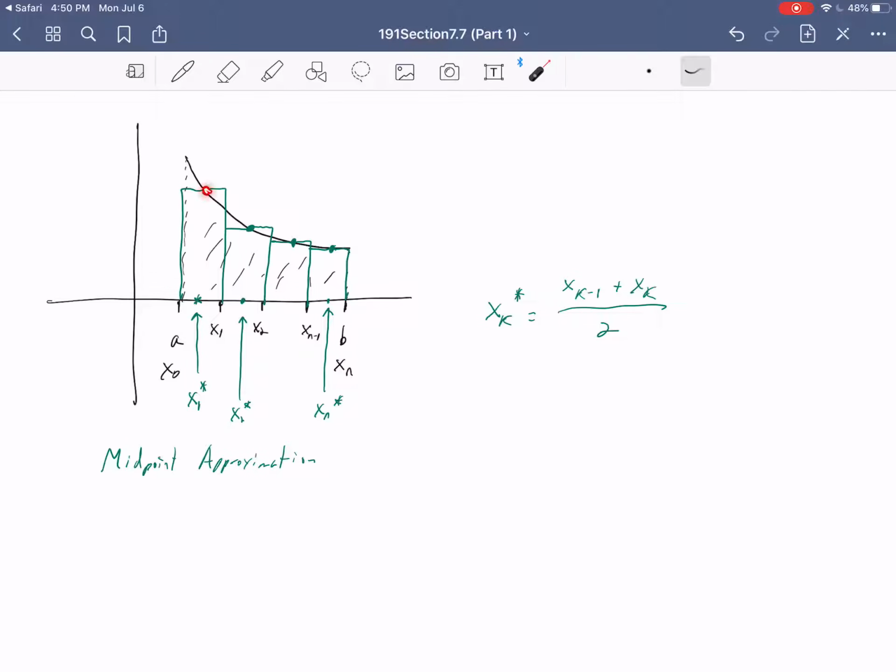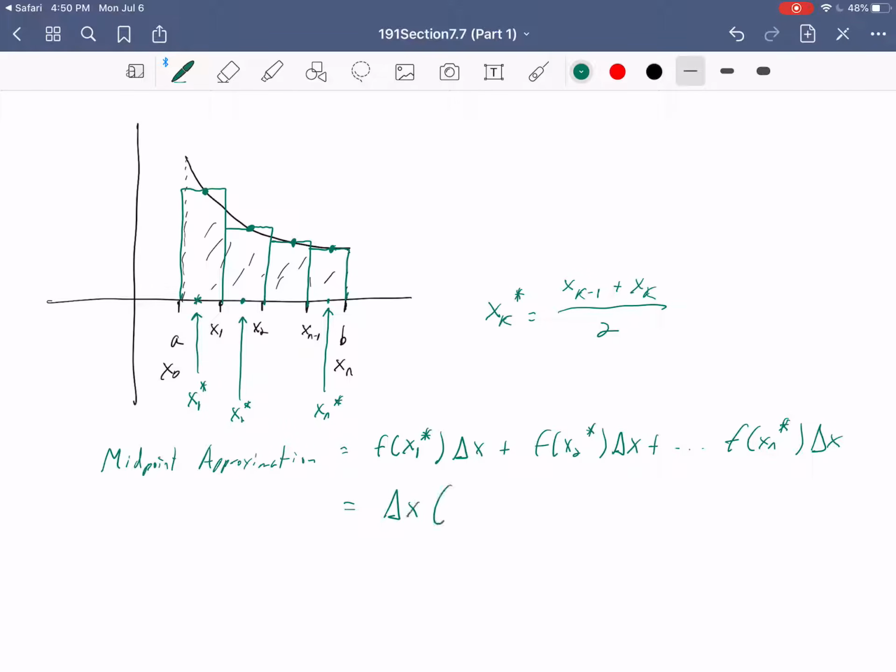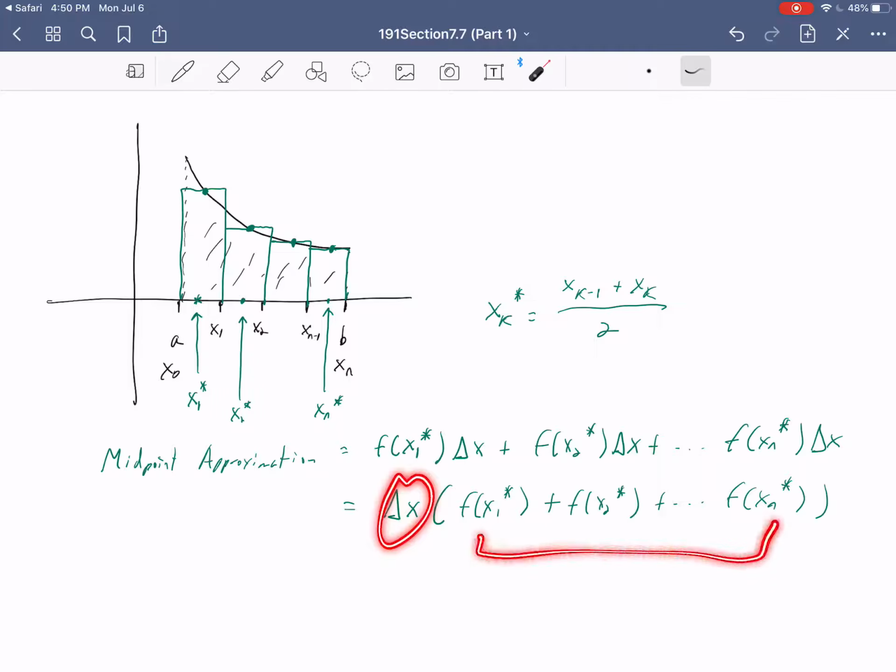So in this case, the approximation for the function, the height, is going to be based on those midpoints. So what would this look like? Well, the first one would be f of x1 star. And then, of course, the width is still going to be that delta x. So times delta x plus f of x2 star delta x plus dot dot dot down to this last midpoint, f of xn star delta x. And then we can factor out that delta x in a very similar style and get this formulation for the midpoint approximation. So we take delta x and we multiply it by the sum of the approximations of our function at each of those midpoints.